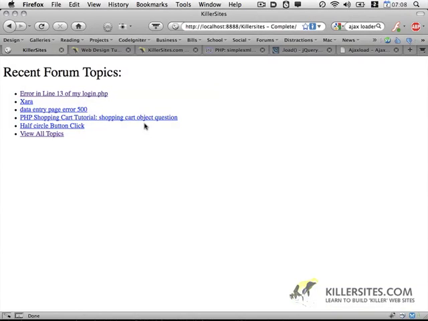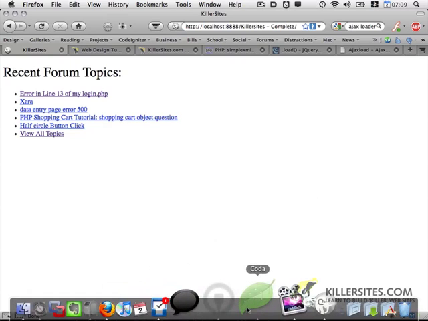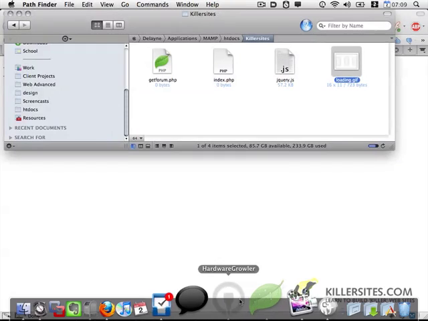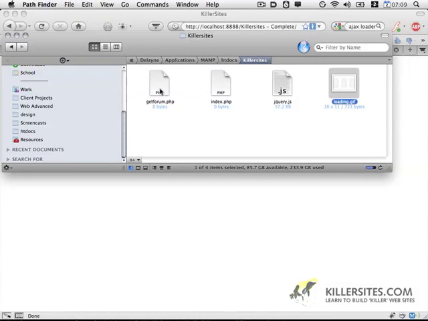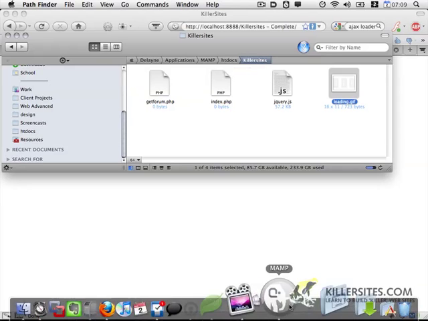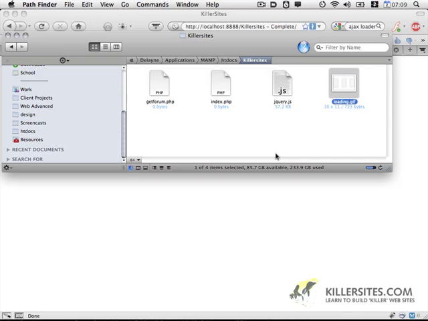Okay, so I've shown you briefly what we're going to be building. Let's get started. First off, let me show you the files that I'm working with. All these files are within the htdocs folder, which is where MAMP requires them to be so the server can find them.